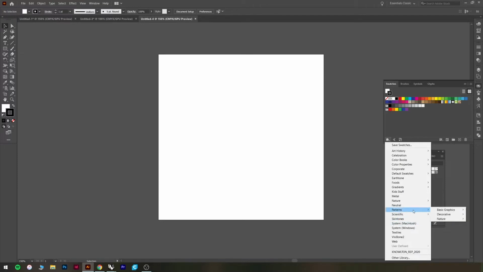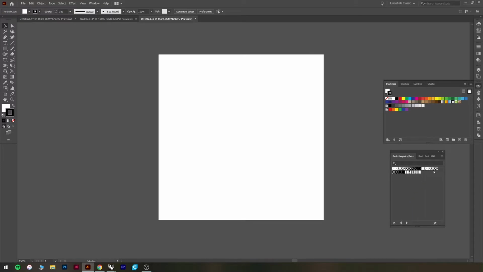I like the textures one a lot, but they all have pretty good options. I think some of these are really interesting too. And then all you're going to do is just drag and drop this straight onto the artboard. Once you drag and drop one of your swatches onto here, you'll see that there's this outside, that's the bounding box.